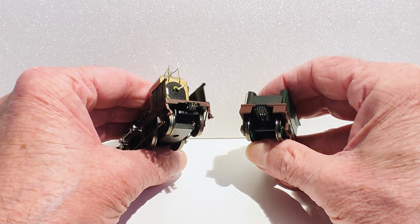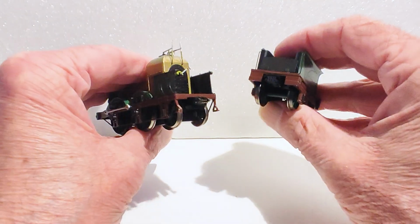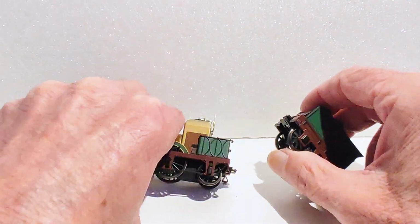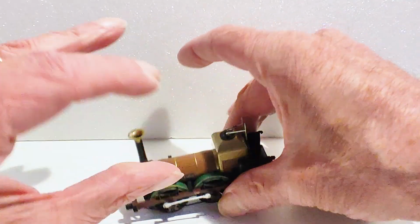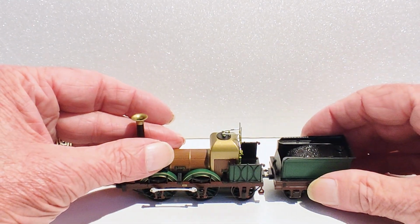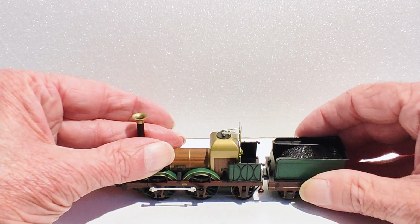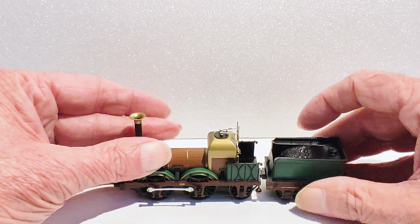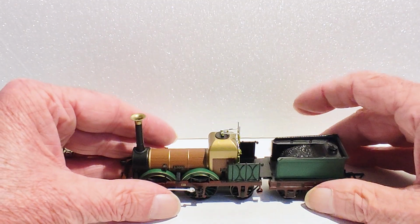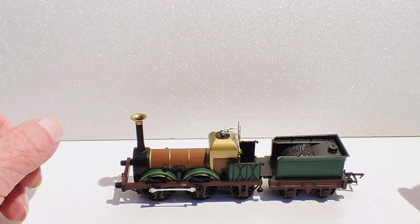The instructions do tell you how to couple the loco and tender together. And this is done by the means of a 6-pin plug and 6-pin socket on the tender. So if you place them down there, I'm avoiding those coupling rods. Bring it together quite gently. Maybe just give the tender a little bit of a lift and a wiggle. And there it's in place. And there's a little fall plate cover over, stop your crew falling down in between.